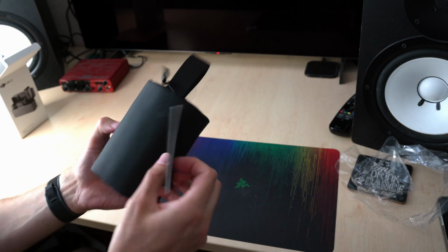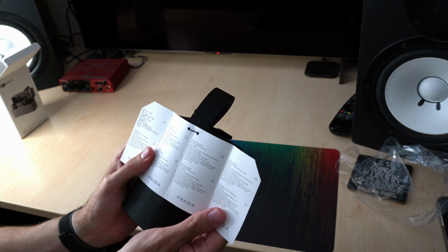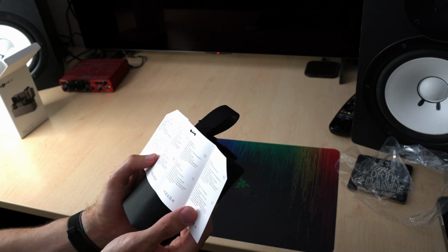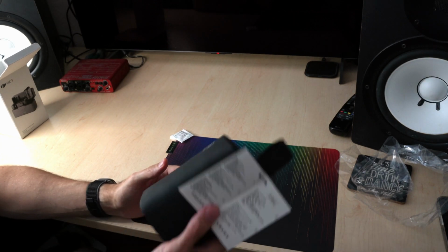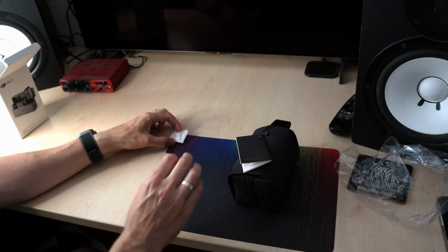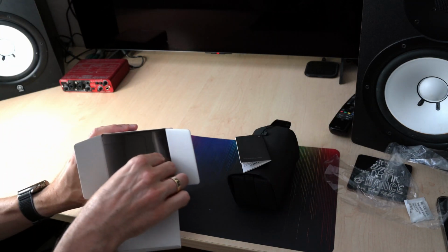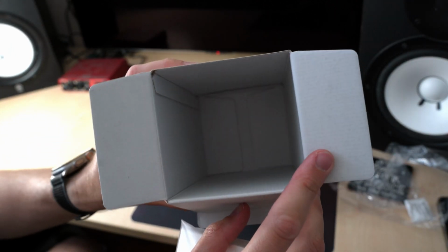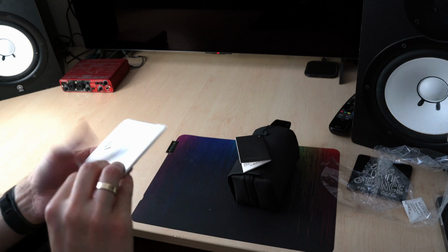Let's start. What's this about? Okay, so it's in a lot of languages. Italian, French, Spanish, Portuguese, Deutsch, Brazil, Netherlands. Well, not Netherlands, Flemish, but yeah. Japanese. Okay. Silicone gel. Put it to the side. What else is there? The documentation, and that's it. Okay. Let me put this box there. Let's see what's inside.